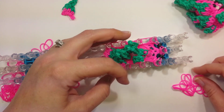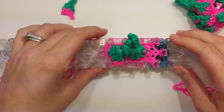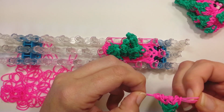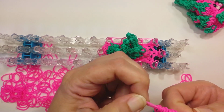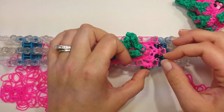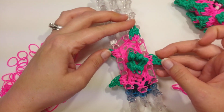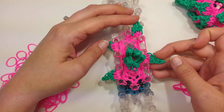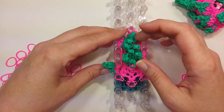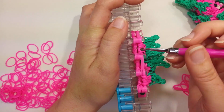And then two bands. And then a leaf, kind of right next to his eye, like that. So that's where the leaves go this round. I'll tuck these back in. So then you're going to flip over the bottom four all the way around.